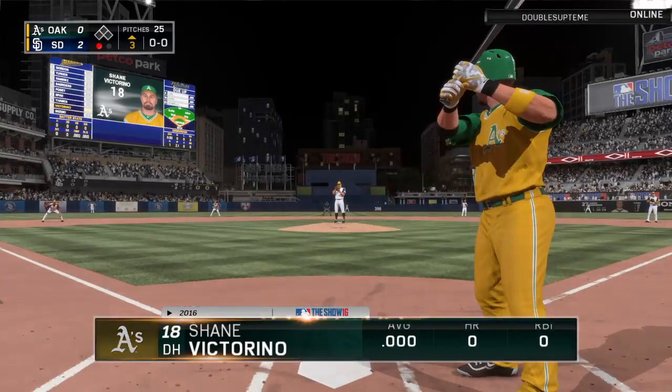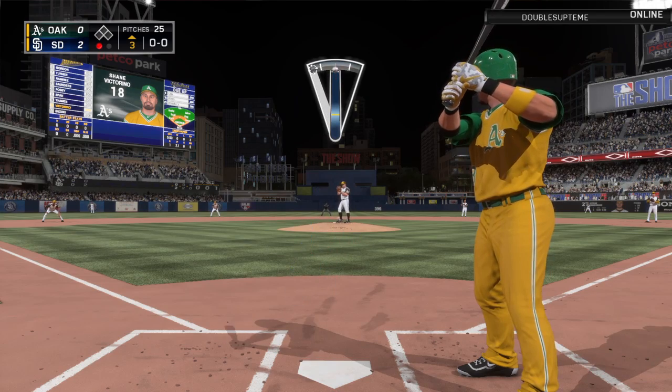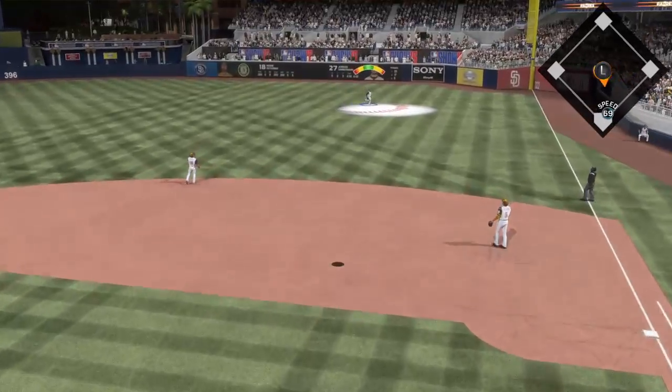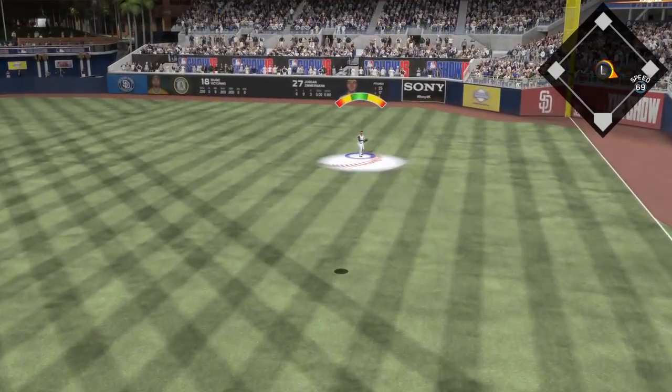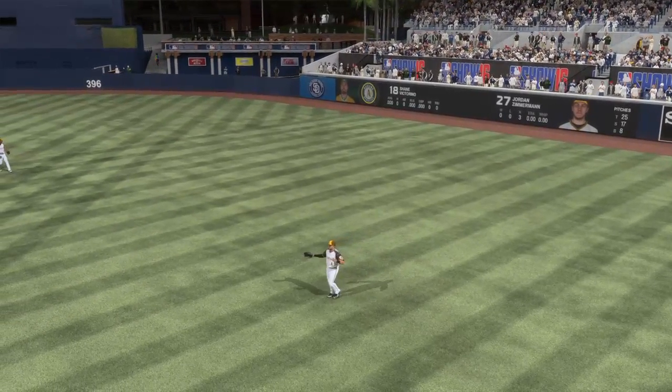And here's the versatile outfielder, Shane Victorino. High in the air out towards shallow right. Calhoun is there. He's got it, and there are 2 down now.